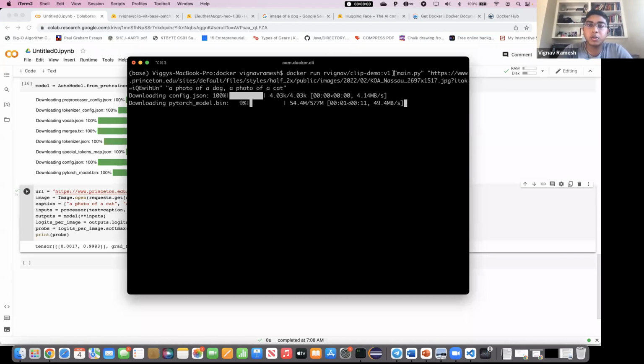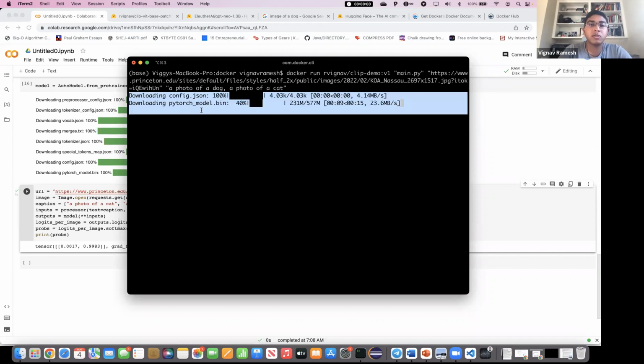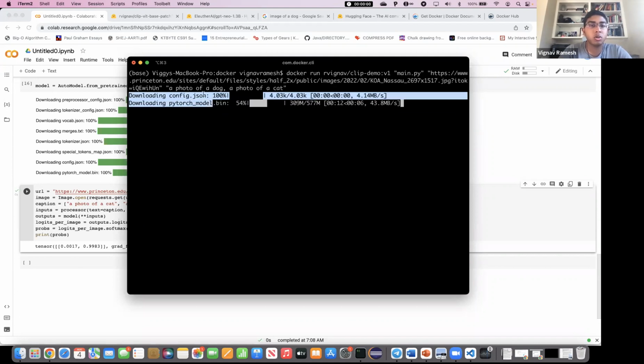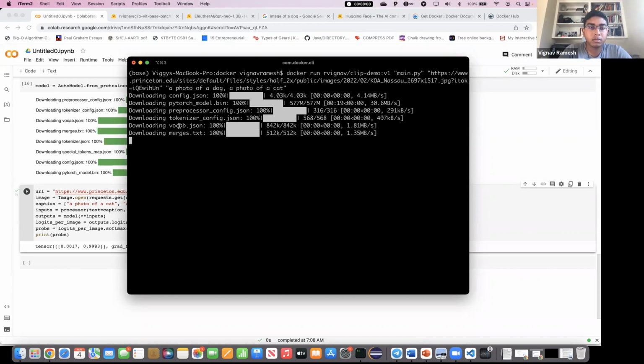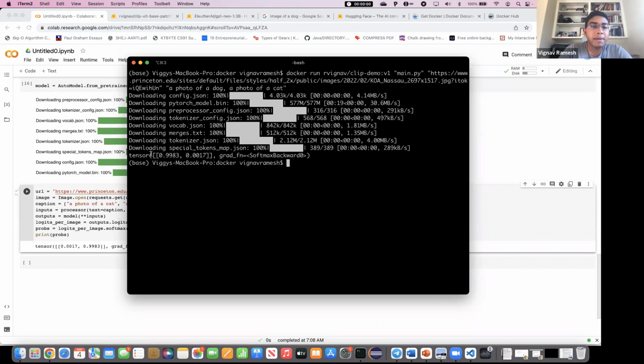As you can see, it goes straight to the main.py file, and it's already downloading our models from OpenAI. This would actually be the step where it downloads a model from OpenAI. That would be what you replace with your own code to load in a model checkpoint that you've custom trained. Let's go ahead and wait for inference to happen. All right, so as you can see, our same output but flipped because we changed the order of the captions. It correctly loads in the image, the captions, and gives us our output through the Docker container.